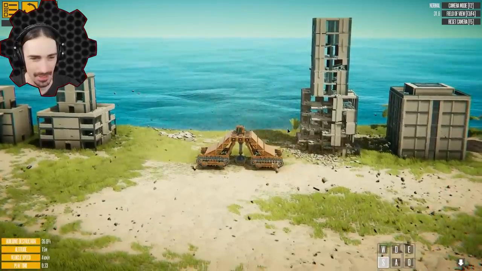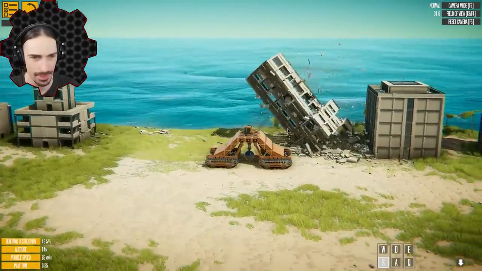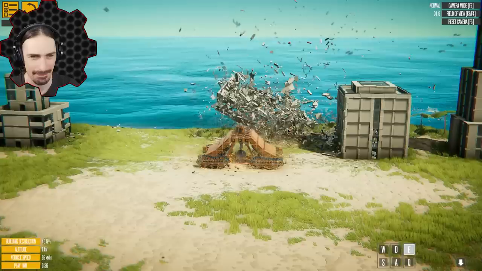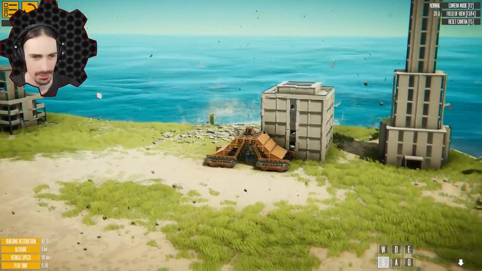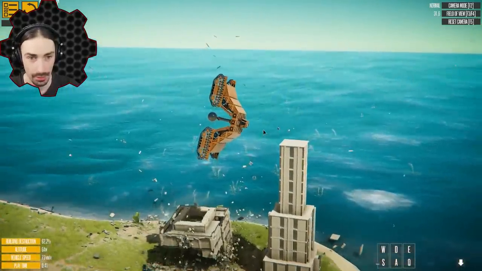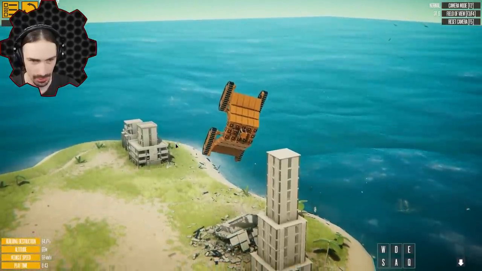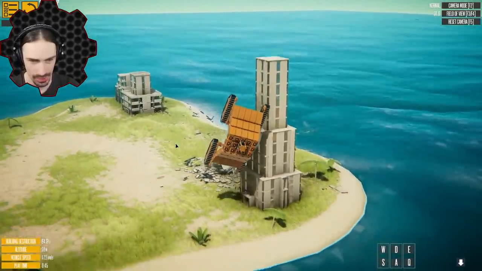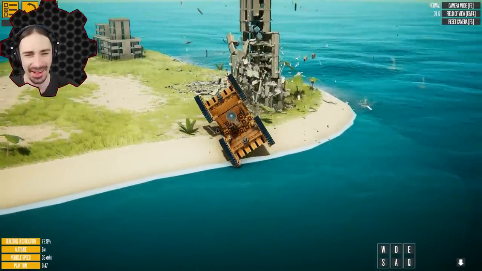All right, I'm gonna take out every building with this one. Oh, and there goes that one. All right, hold on. Move closer. Ready? Yeah, that one's gone. All right, next building. There we go. Oh, hold on. I'm gonna land on top of this building. There we go. Oh, this is bad. Oh, this is really bad.